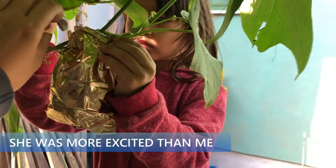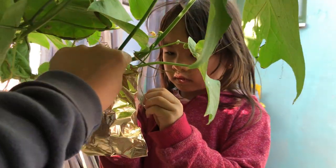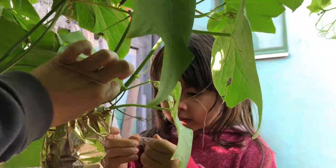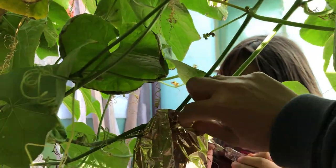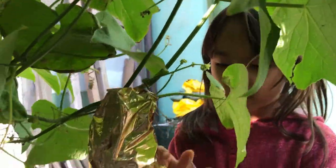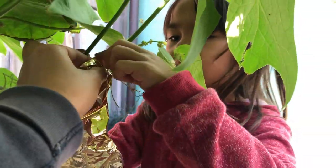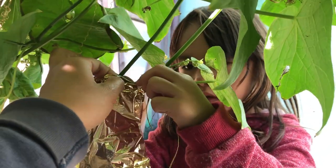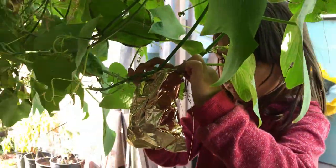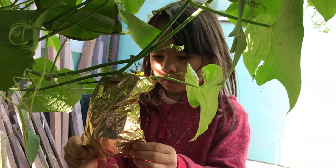Don't destroy it. Ay, you destroyed it. We can still reuse it. Polako. Do not destroy the plastic. This tape is super sticky. Here, take this tape. Polako. It's hard to do it. Careful, you might destroy the plant. Okay. Let's see. Nail like that. Pull it down. Down. Polako.